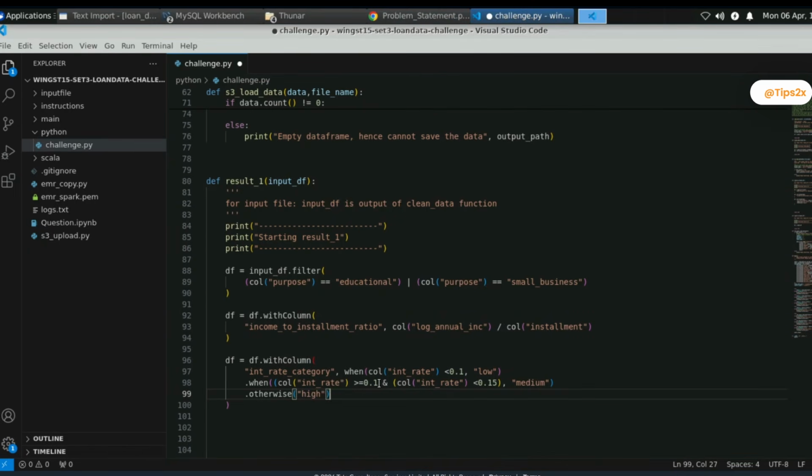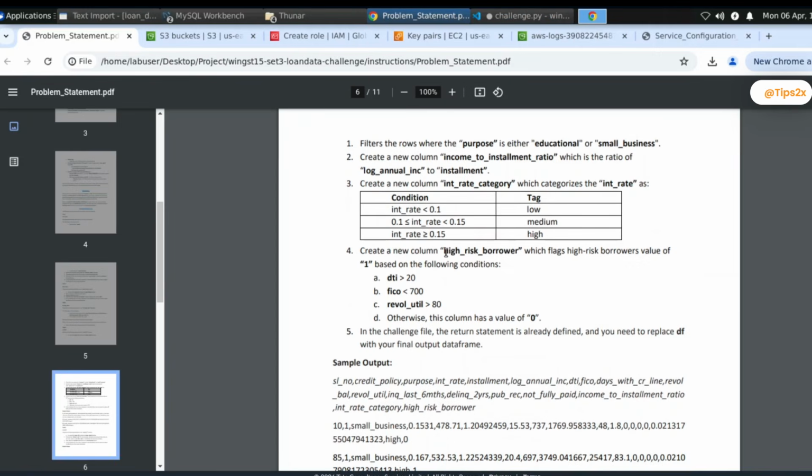It's one parenthesis, so that should be here. Okay, all right. So we need to create one more column, that is high risk borrower.